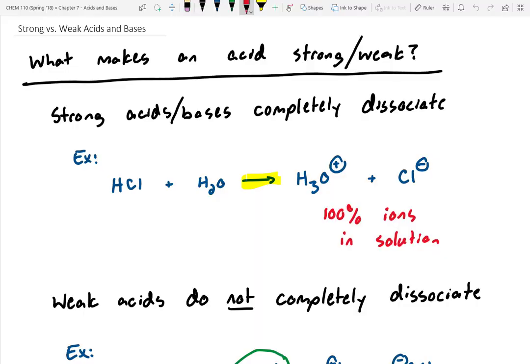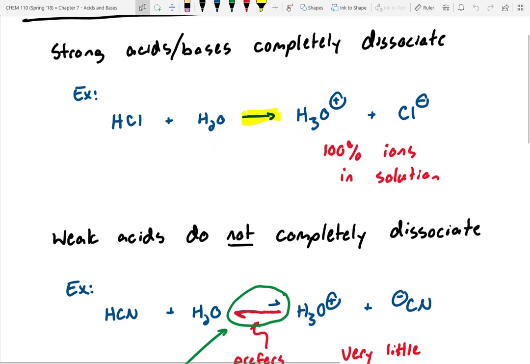All right, so last Friday we talked about acids and bases, and we said that some acids are really, really strong. I mean, a splash of them on you will give you an instant chemical burn, and then other ones are rather weak. And we said that strong acids are defined by the extent to which they dissociate. A strong acid is typically thought of to be an acid that dissociates into 100% ions. So in the case of HCl and water, we created only the hydronium cation and only chloride anion. Nothing else remained in solution after this.